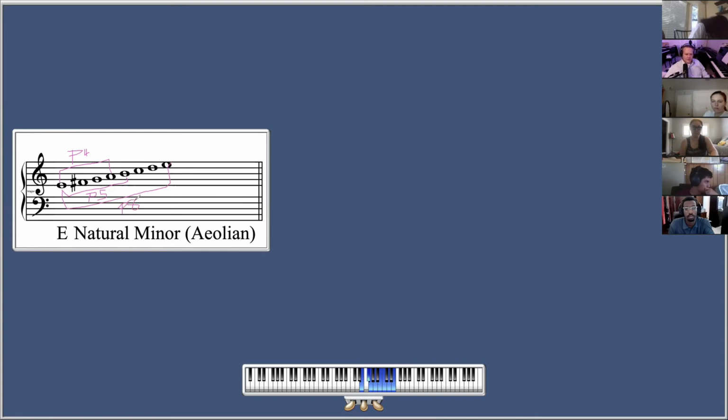Okay. Do we get any minor intervals, though? Yes. What do we get? The minor third first, and then the minor sixth and seventh.